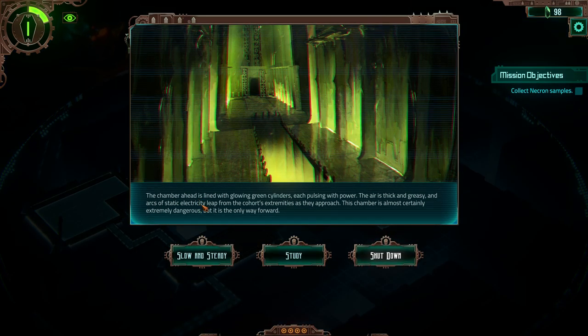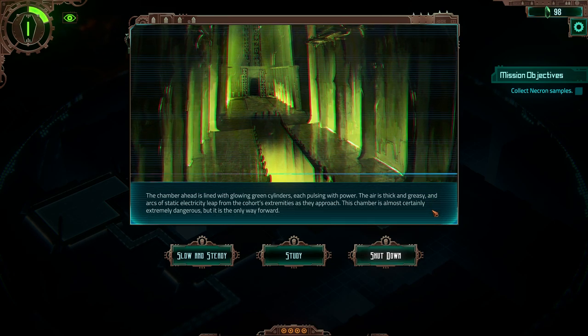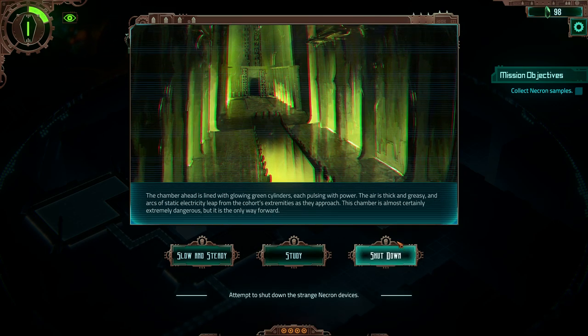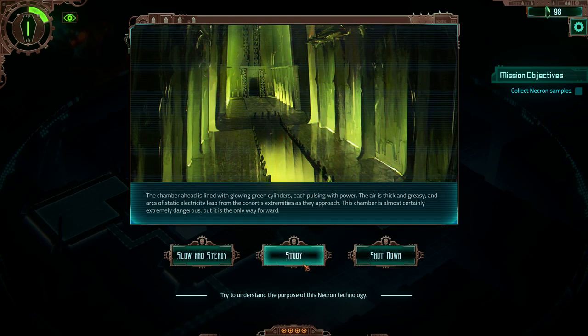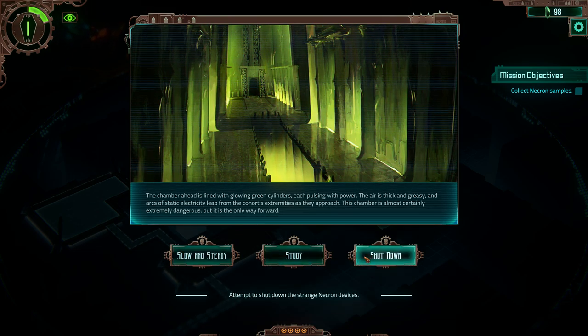The chamber ahead is lined with glowing green cylinders, each pulsing with power. The air is thick and greasy, and arcs of static electricity leap from the cohort's extremities as they approach. This chamber is almost certainly extremely dangerous, but it is the only way forward. Let's see, try to understand purpose, move through the chamber with extreme caution, or shut it down.